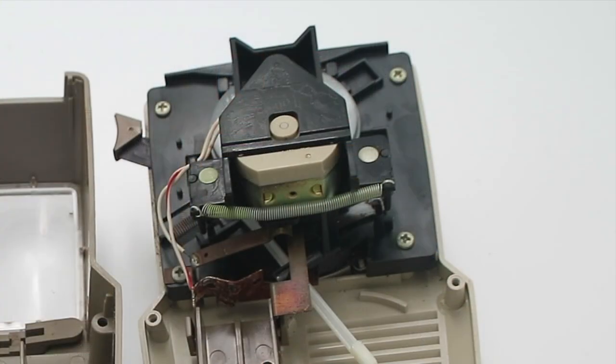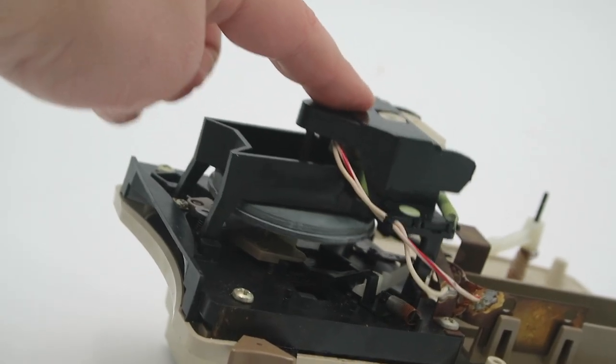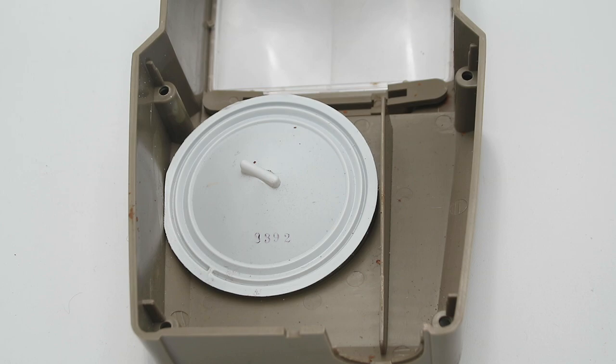Inside, this is a remarkably simple mechanism. When I first took this apart I was expecting more electronics — at least an electric speaker. But no — the only electric component in this entire unit is an electric motor to drive the disc. Everything else is mechanical. This is basically a plastic, miniaturized Victorian gramophone. When you drop the reel in and press the sound bar, it pushes the motor assembly down, engaging a gear onto the record to start spinning it, and the sound is picked up by a needle on the end of a long plastic arm, which transfers vibrations to a speaker cone — a direct mechanical system with no electric intermediary.